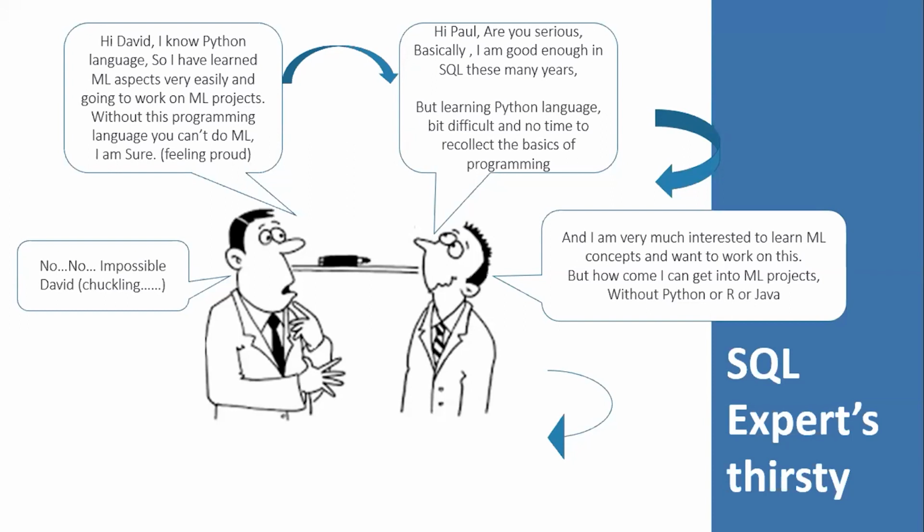But with respect to programming languages, he didn't get a chance to work on that. So he's a little worried about how he's going to jump into the ML space. He's saying, hey, I have been many years in SQL, but learning the Python language is difficult, and there's no time to recollect the basics of a programming language. Obviously, right? People in SQL may not get the chance to write front-end tools, just simple queries, simple programming ideas, the logic, building those things. But he's very much interested to learn the ML concept and work on it. But how can I get into an ML project without knowing Python, R, and Java? His friend Paul is saying, no, man, you cannot do that.